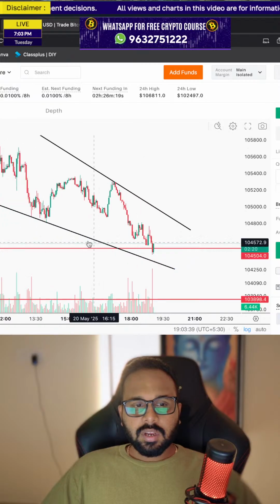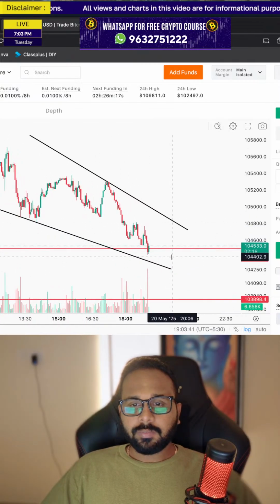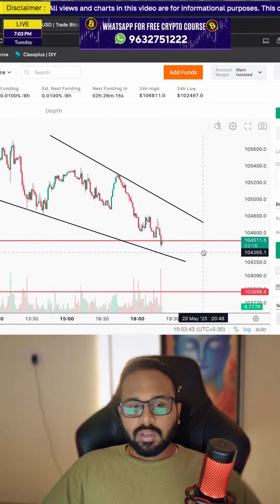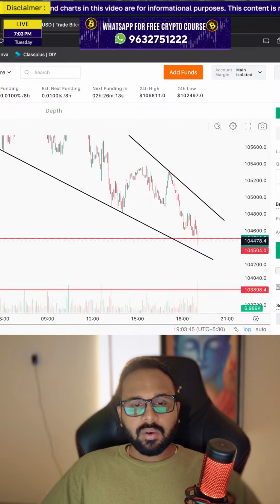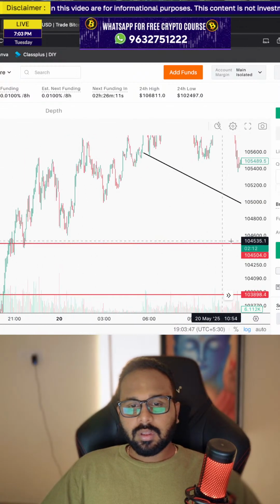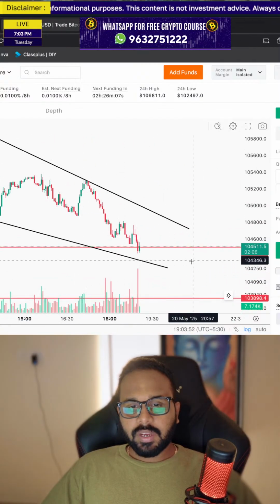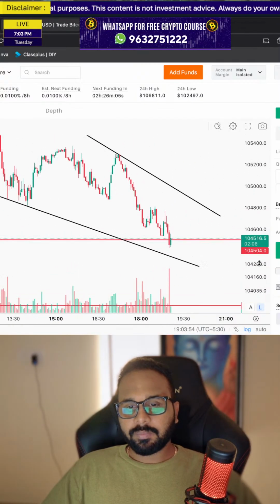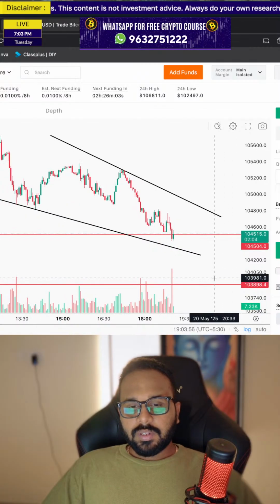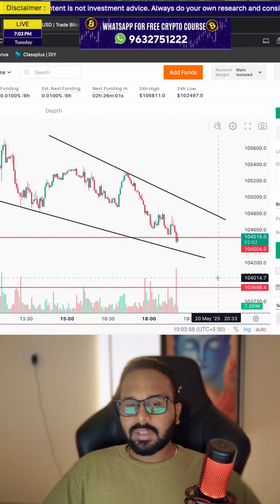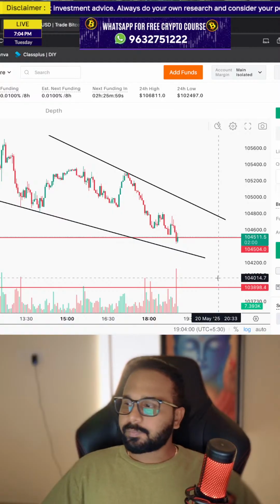So this is a kind of next supporting area. In case the market gives a breakdown here at this zone, people will be interested in bearish trades. So to trap them, we can expect a reversal. Okay. So we will see if there is any interesting setup. We will plan our entry.